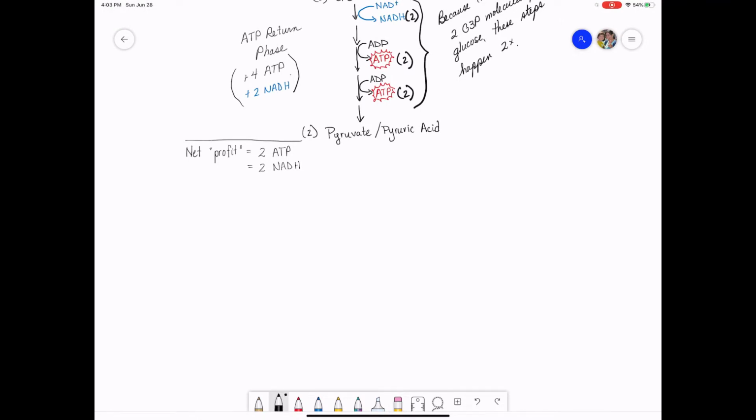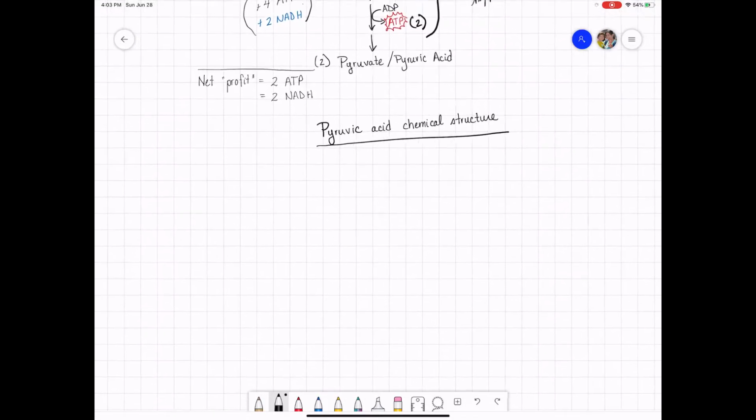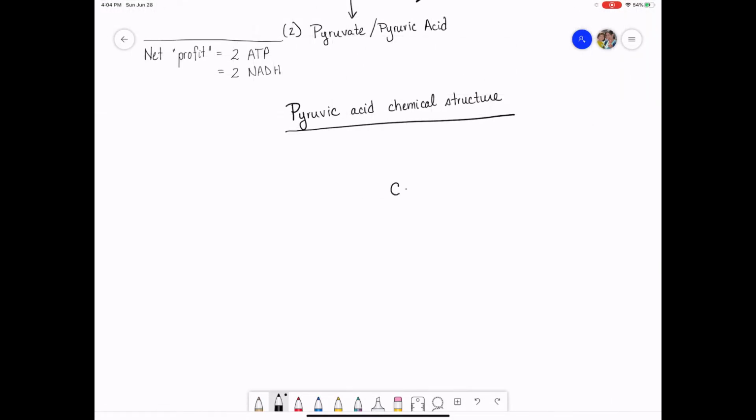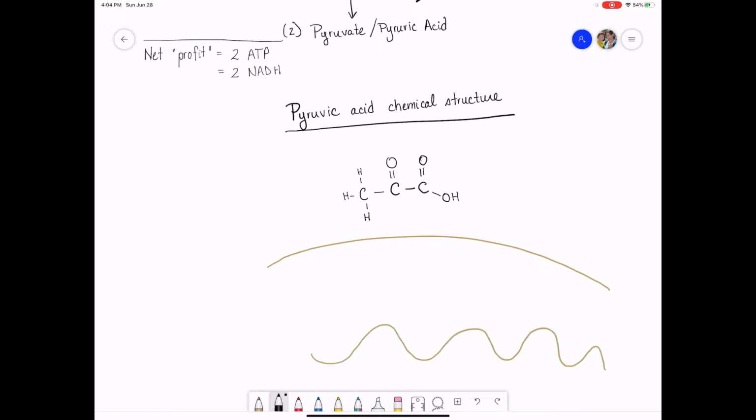Now that we've finished with glycolysis, let's take a look at what happens to pyruvate as it proceeds to enter the mitochondria. So remember, our next stage is going to be the citric acid cycle, which occurs in the mitochondrial matrix. And we end glycolysis with pyruvate or pyruvic acid. Now what we need to do is shuttle that into the mitochondrial matrix. Some textbooks will actually treat this as a separate step, but I'm going to lump it in with the citric acid cycle.